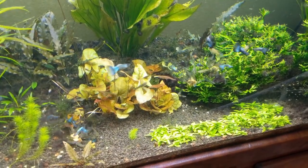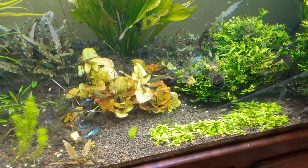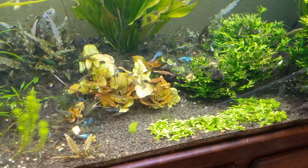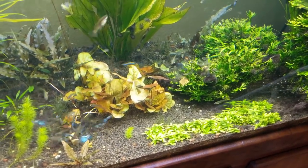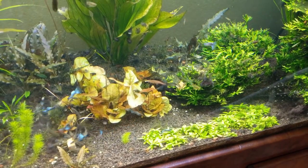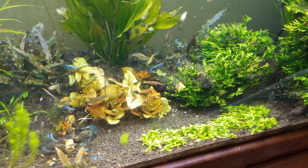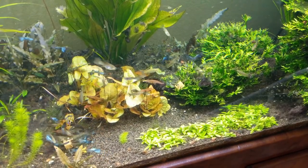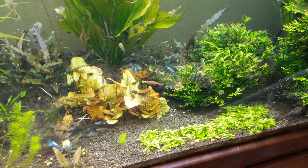Now, normally with something like a guppy, it's like 400 generations. It's really crazy before you start worrying about genetic deterioration. But the problem is, we don't know how many generations before this came to create this line. So it's no fault of Leanne's at all. This is me being hyper paranoid and basically just being a stickler for quality.